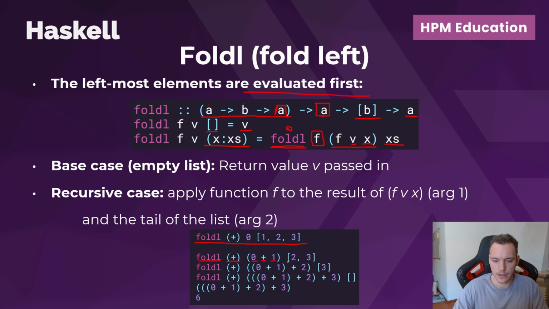On the next step, again, our starting value is now 0 plus 1 in brackets, and on the next iteration, again, we call recursively foldl with the combining function plus, and in this case we apply 0 plus 1 and we add the plus 2. So what we got for the starting value in the second iteration is not 0 but 0 plus 1. So we apply f to 0 plus 1 plus x, the start of the list, which is in this case 2, and the rest of the list.